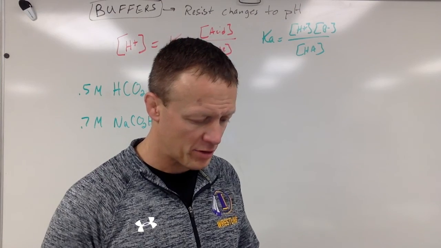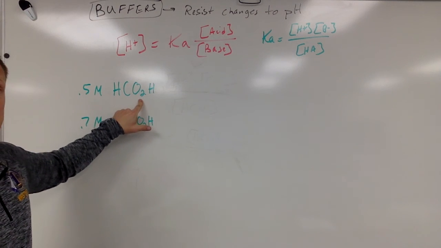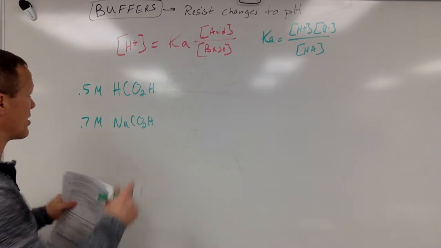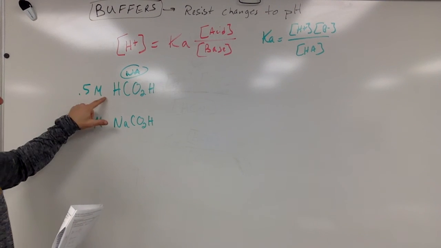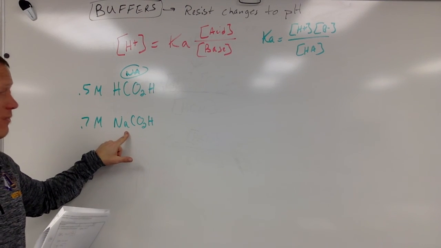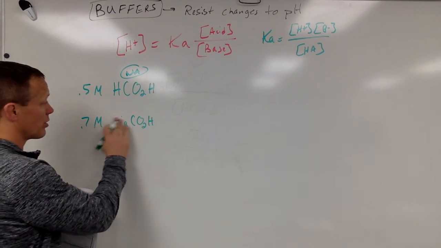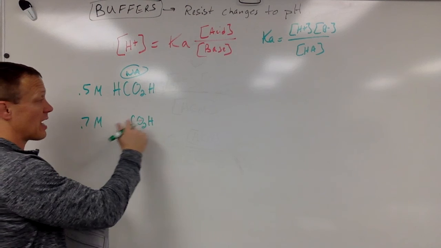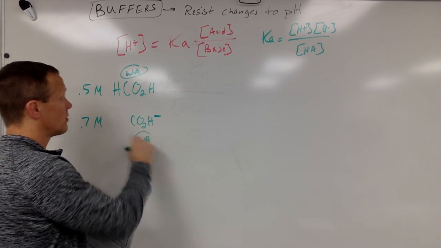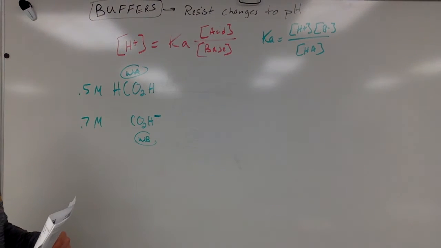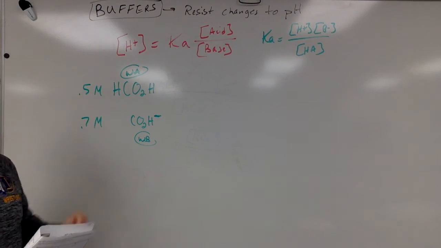But here's exercise 1. It wants to know the pH of a buffer that's made of 0.5 molar formic acid. Okay, so this is a weak acid. And if we mix that with 0.7 molar sodium formate, again, if we dissolve this, get rid of the sodium ions that do not affect pH, and you're going to have these. So this is a weak base. So we have a weak acid mixed with a weak base. You notice there's more of the weak base than there is the weak acid.